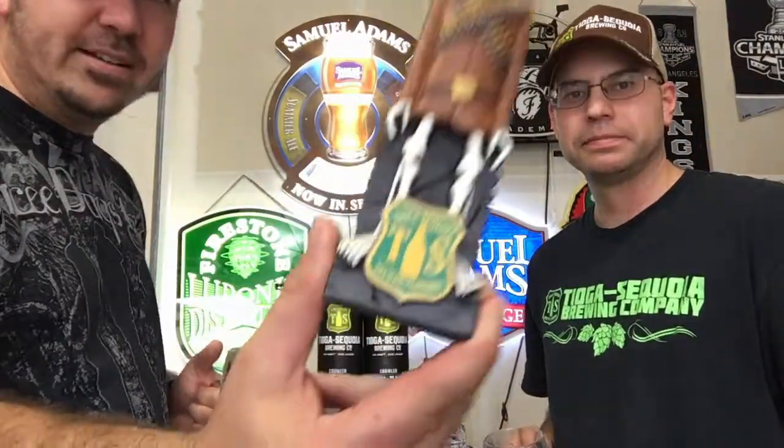All right, so you saw it all — we had a great time. We went to the local brewery of Tioga, got ourselves some beers, shirts, and hats. We got all kinds of stuff. This is our tap handle that we have down here — pretty cool. They got some cool stuff, including their other beer, the 99.